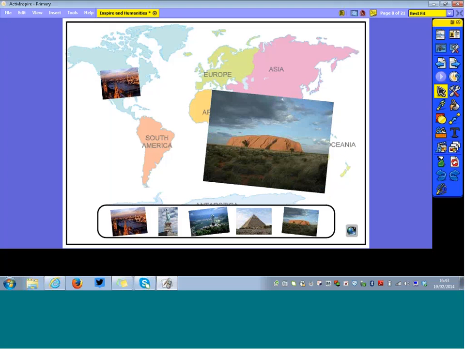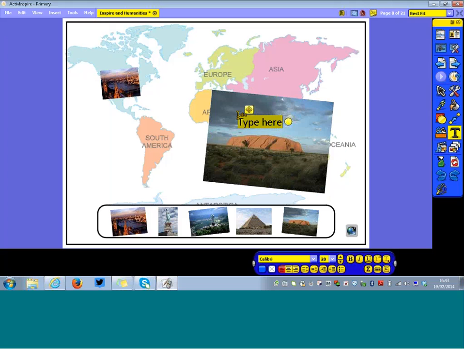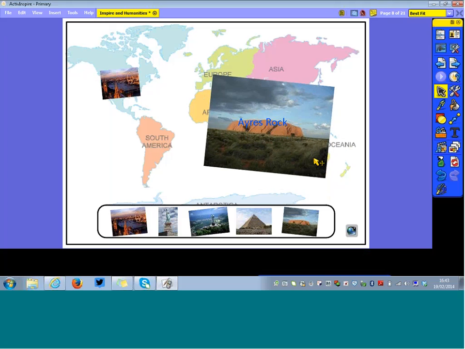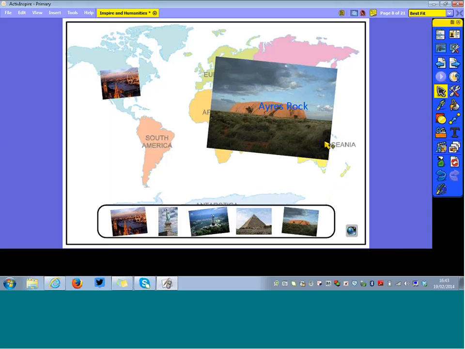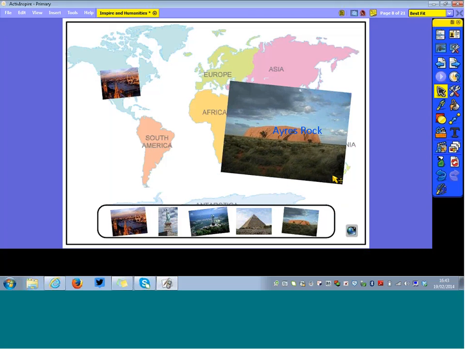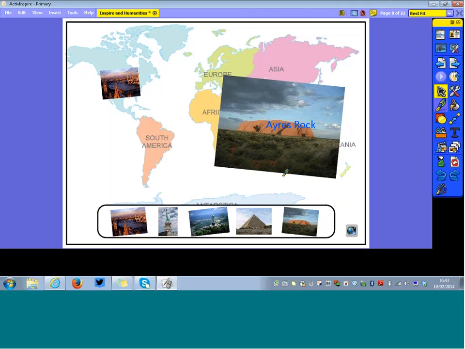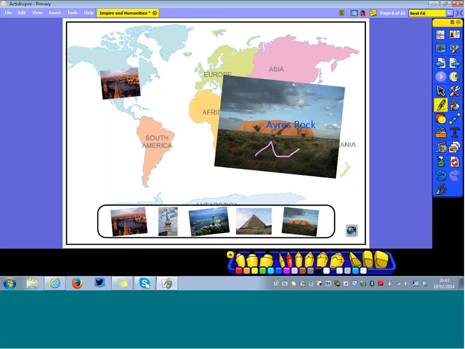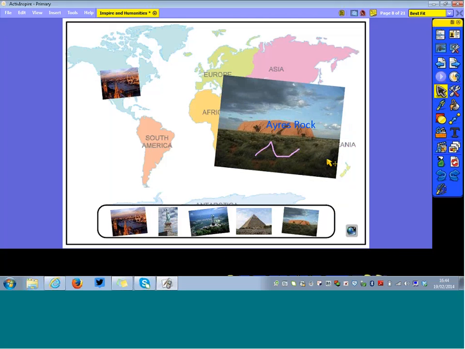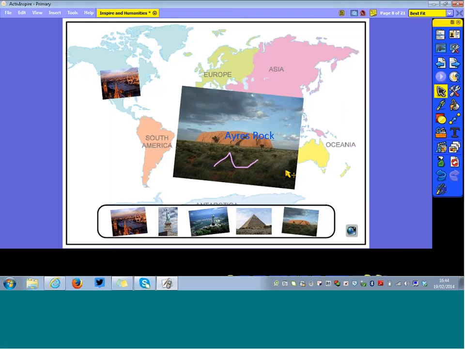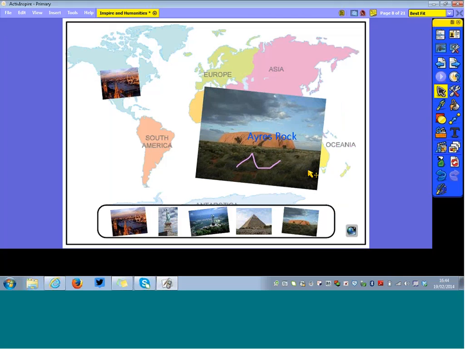All I have to do now is I'm going to type, and you can see that anything I put onto my screen on that picture is contained within it and will move as one. So it could be text or writing, both of them are contained there as I move them around. And it was the same on the previous option as well. So the container feature used in two different ways.